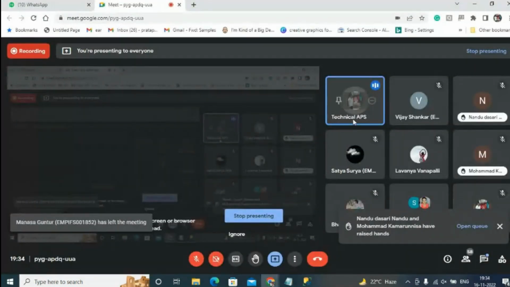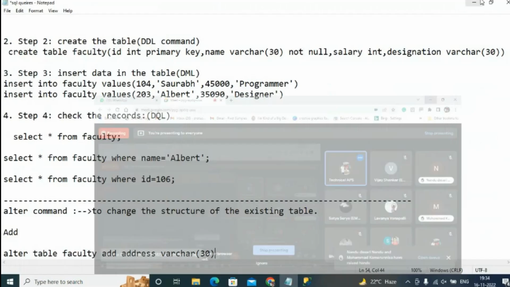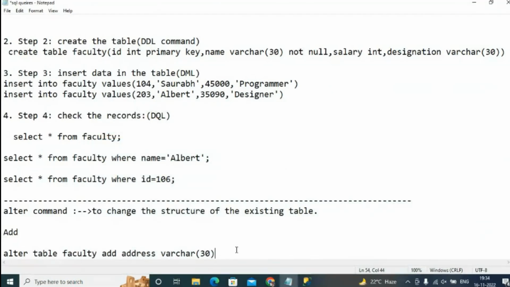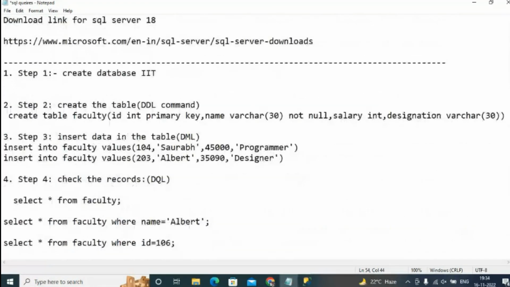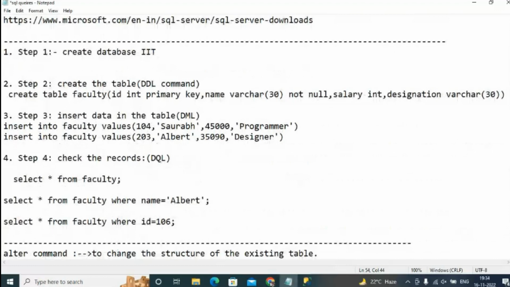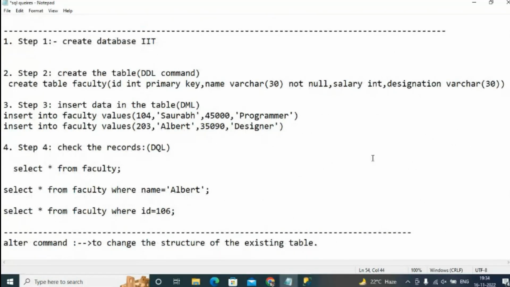Just go to this, and I'm giving you 10 minutes. Just do these commands from step 1 to step 5. The fifth one I'm putting here because it is not part of this, but you can do it afterwards, after you have done all the steps.